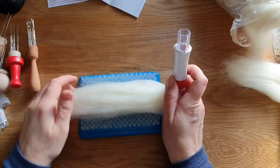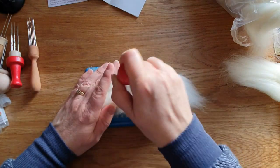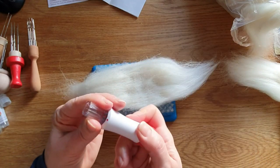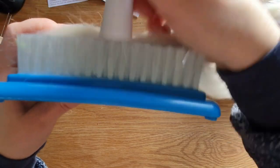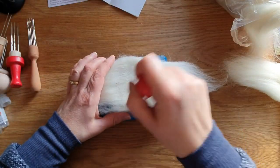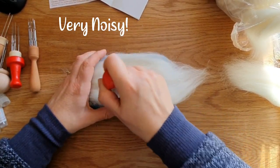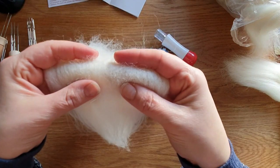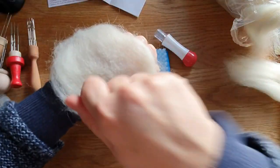I just took the wool tops and laid them out as you would. The punch tool is also very good if you were doing the coat of an animal — a lot of felters show how you can do the animal core and then put the coat on. You use the brush mat because it provides little resistance and works really well with this punch tool in particular. You make the coat of an animal and then pop it on top of the animal and needle-felt it on — you save a bit of time doing it that way.